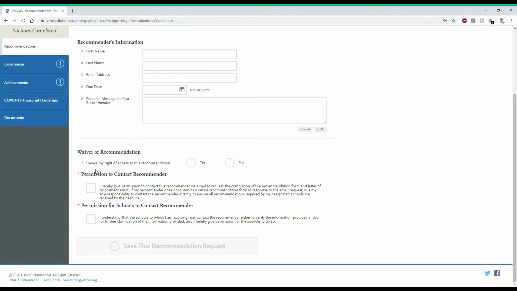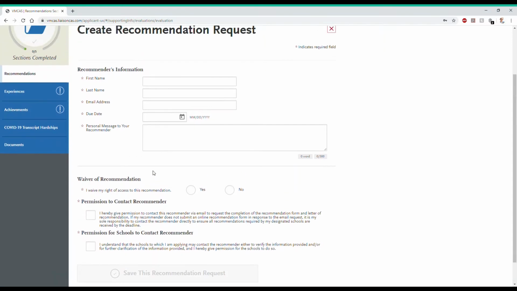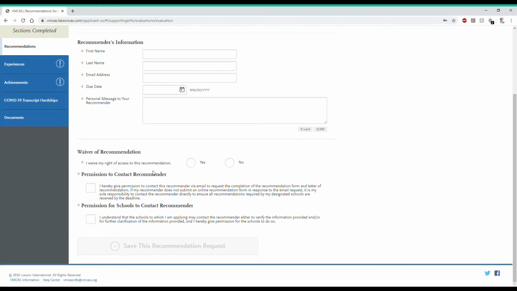you have the ability to waive your right to access the recommendation, so you can see what they write, or you can waive it. I have had some doctors actually just hand me the letter, which I said, I will send you something through VMCAS, through email, which you can then type up and send in. But their letters made me cry, and it actually made me feel good. Others, I didn't hear anything, and they just sent it in.